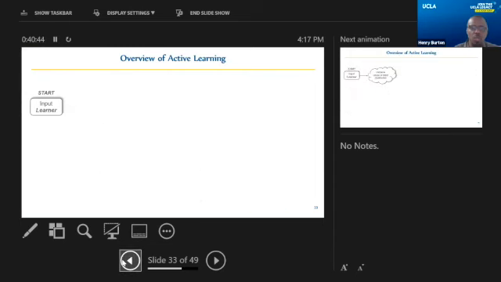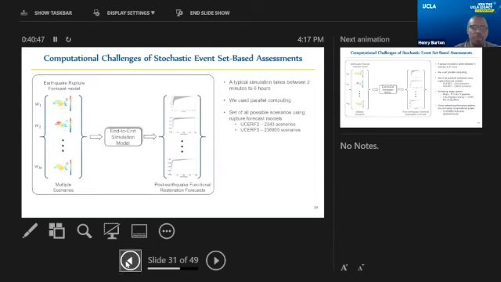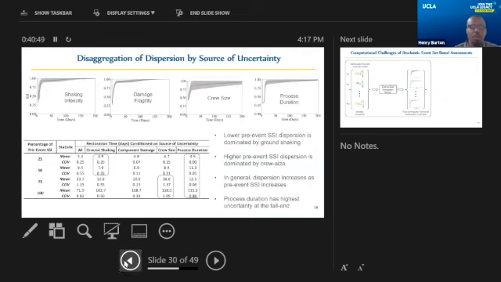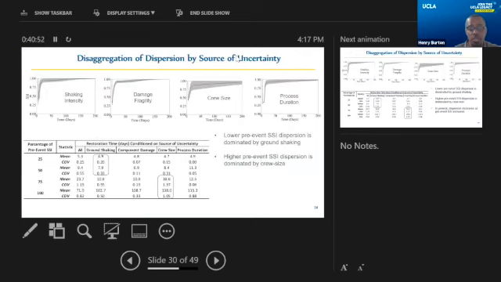So for example, you call them errors, I would call them just uncertainty in the various parameters, right? So we looked at, if we were just looking at the uncertainty in the shaking, what would be the distribution on the recovery curves, or if we were looking at the sensitivity of the damage fragility, how would that affect the overall distribution? So I think this type of disaggregation of uncertainty gets to that question about the sensitivity analysis.